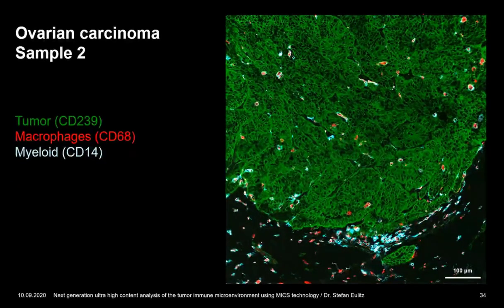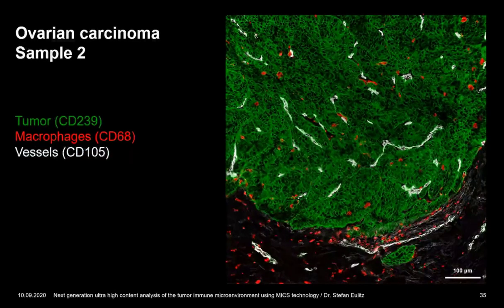So tumor-associated macrophages are a critical component of the tumor microenvironment, since they can affect growth, angiogenesis, immune regulation, metastasis, and chemoresistance. So macrophages are shown here in red by the CD68 signal together with the CD14 signal in cyan. We can identify two different localizations in the tumor margin and within the core. It is known that most of the macrophages gather in the leading edge and avascular areas. Others can align along the abluminal side of the vessels. So let's see whether we can also see something like this.